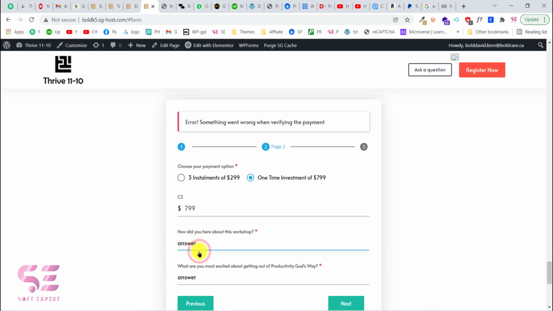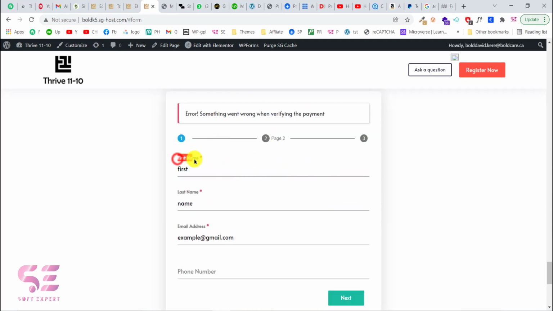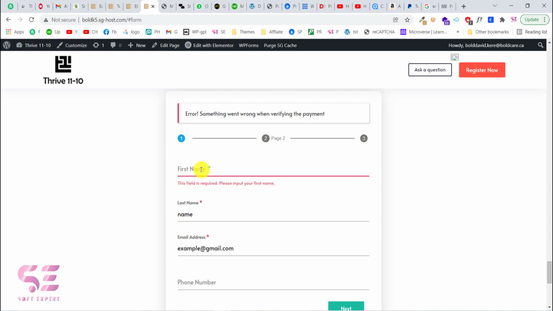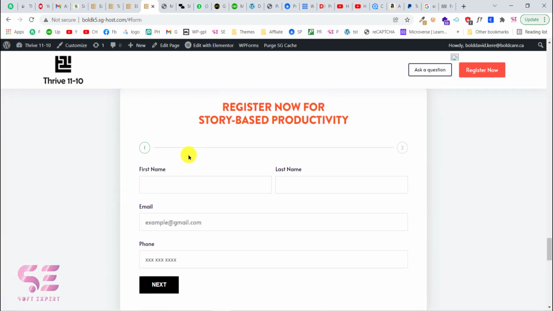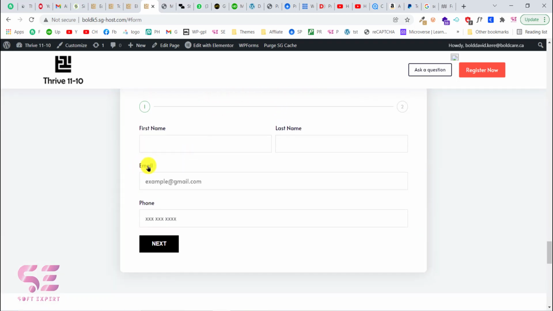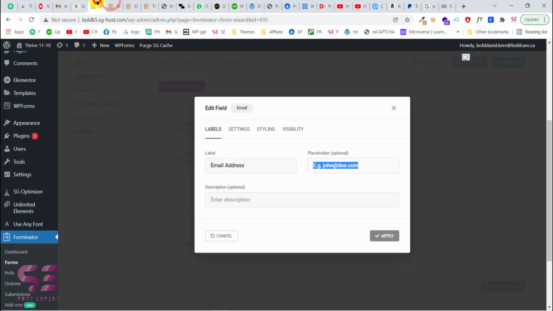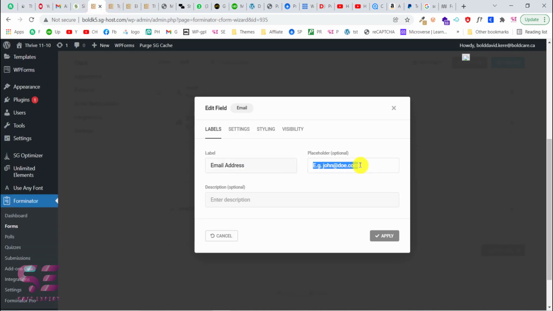Let's go to preview, and here as you can see, this is basically the placeholder, and the title will be above this. I don't need the title, so in this style, if I close this, then as you can see, this is our placeholder. The placeholder is inside the form field, and let me show you here. Basically, this is the label and this is the placeholder. You can write anything for these. So here we can change the placeholder and the label.